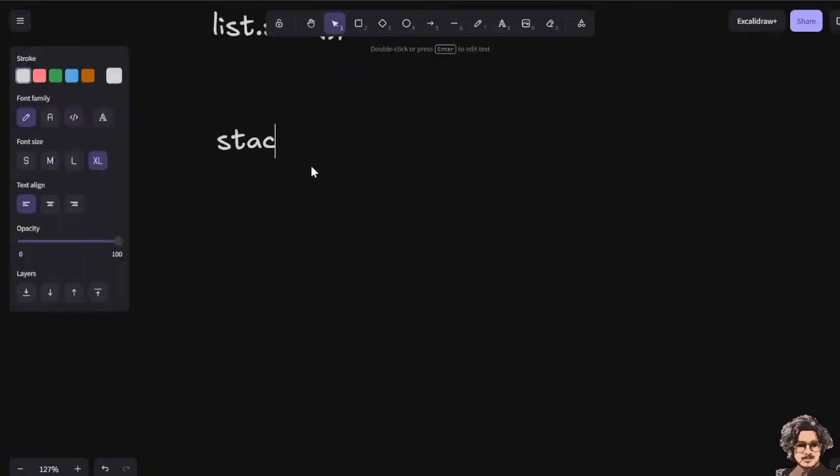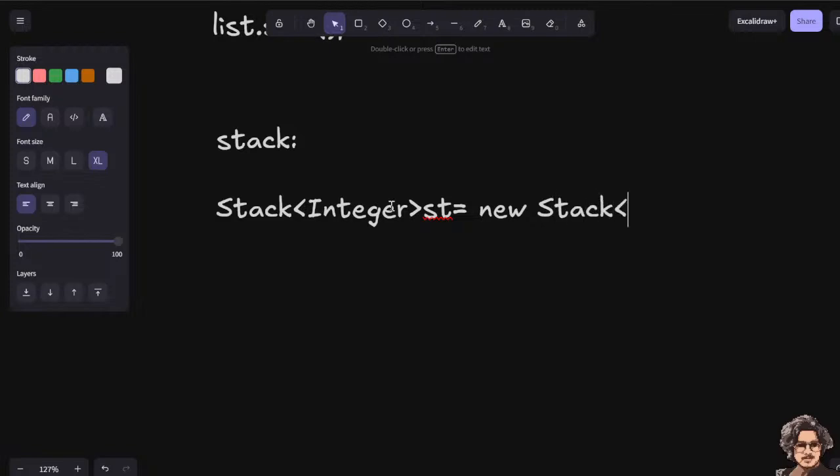So when we're talking about the stack, what are the things which change? For stack, it's a capital S, then the data type, Integer. So we define Stack as capital, the data type, the name of the stack, and again we write new Stack of data type Integer, or simply no need for Integer, just bracket close.